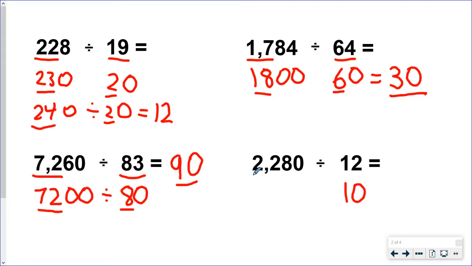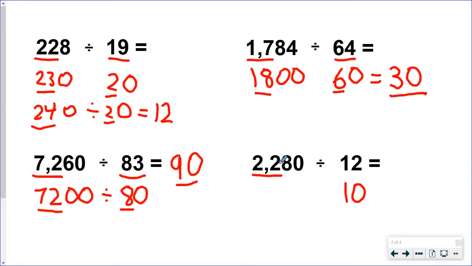Okay, now what I'm going to do is underline the first 2 numbers over here. Can 10 go into 22? And I hope you realize that it can't. Now, this is where we're going to use the idea of compatible numbers. Is there a number close to 22 that 10 can actually go into with 0 remainders whatsoever?